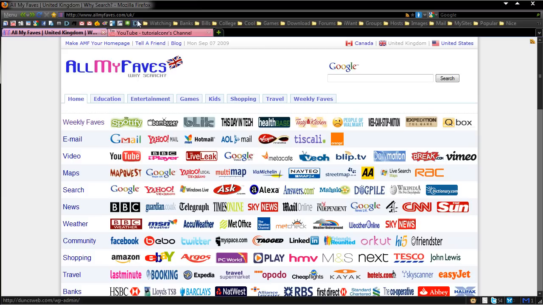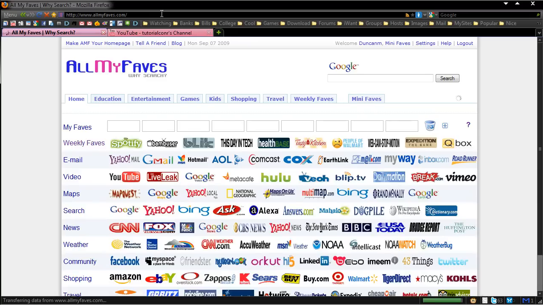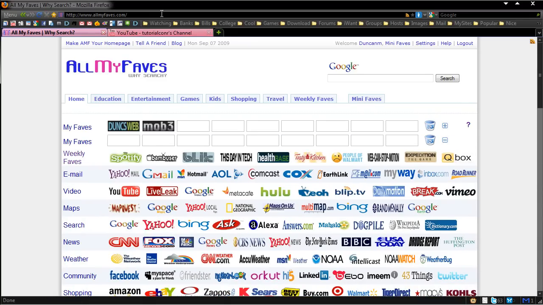Now let's go on to the private beta part of it. Now basically you sign up, or you tell them that you're interested and you'd like to get an invite. They'll then send you an email saying, hey, we'd like to invite you. Now what you'll see is this page right here. Now as you know, I was talking about the UK page. I'd like to keep that page and have my faves on that. However, it seems to only apply to the main page, so that's something I'd probably give them as feedback.